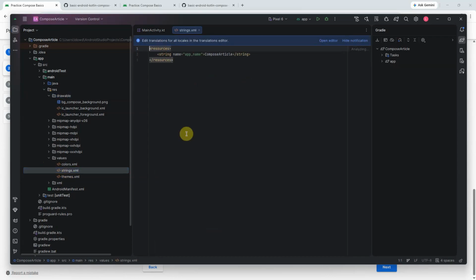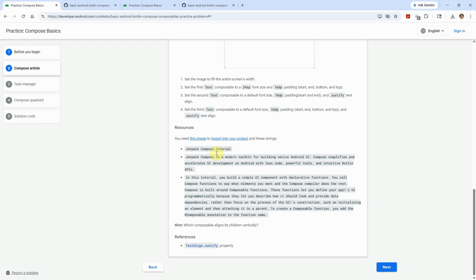I'm going to double click on that to bring it up. Then I'm going to add inside of here some resources, which are the strings that we saw in the earlier document that we were in.